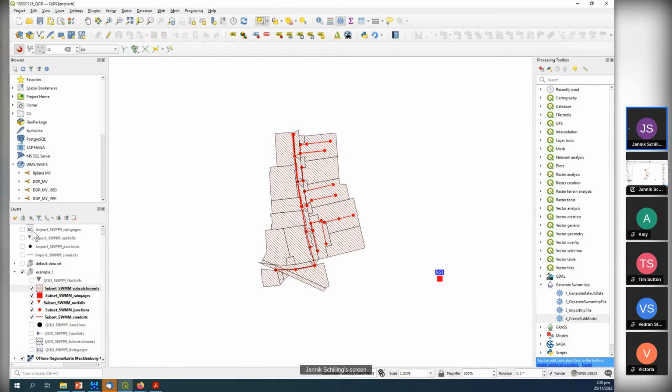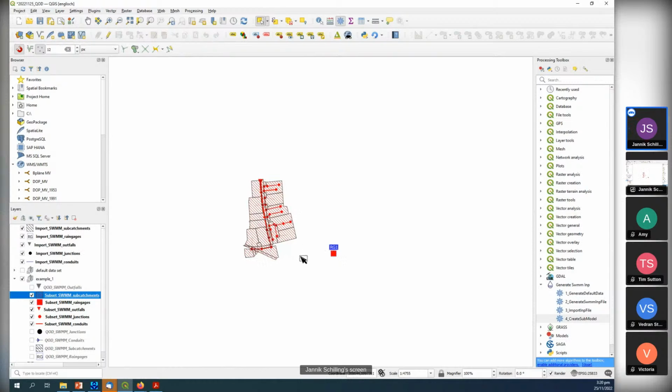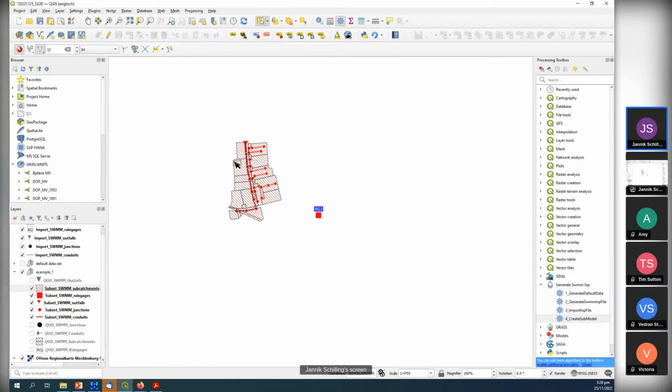Okay, this one works. But I still don't know why these aren't in my project. And I don't understand why my background map isn't here as well. Okay, these are the main functions of it.